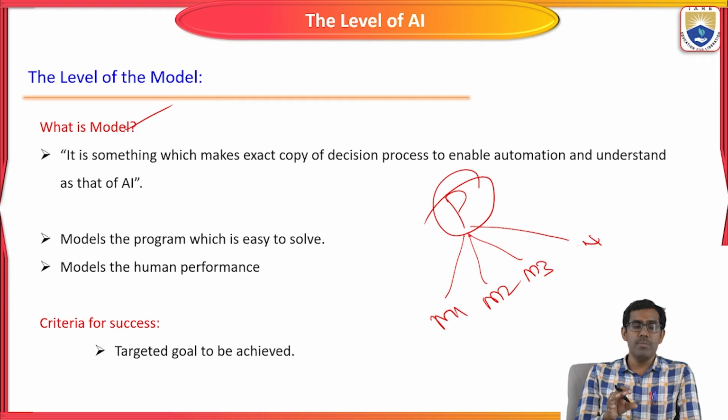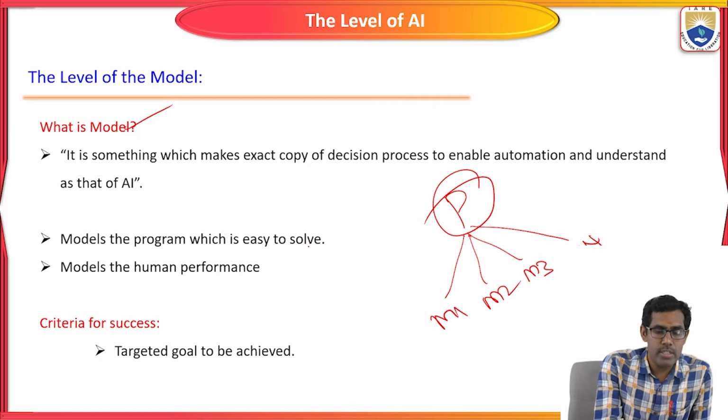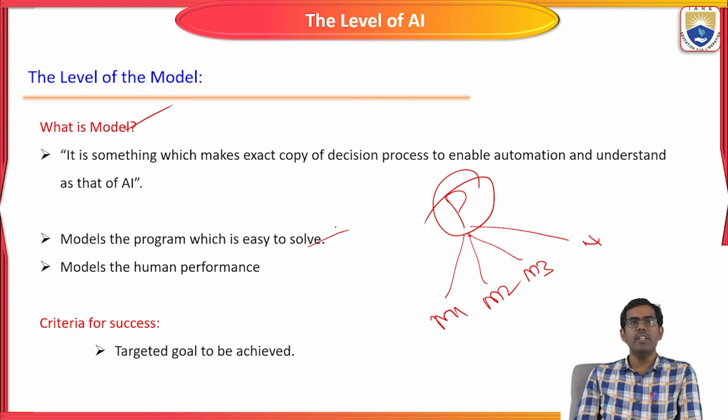If you have something in your mind, we split it into a number of modules that will fit into some AI based machines. It will gather some information regarding your problem statement based on the models, and act upon that through some specific components, some specific categories. So that is the concept of a model. A model is a program which is easy to solve.